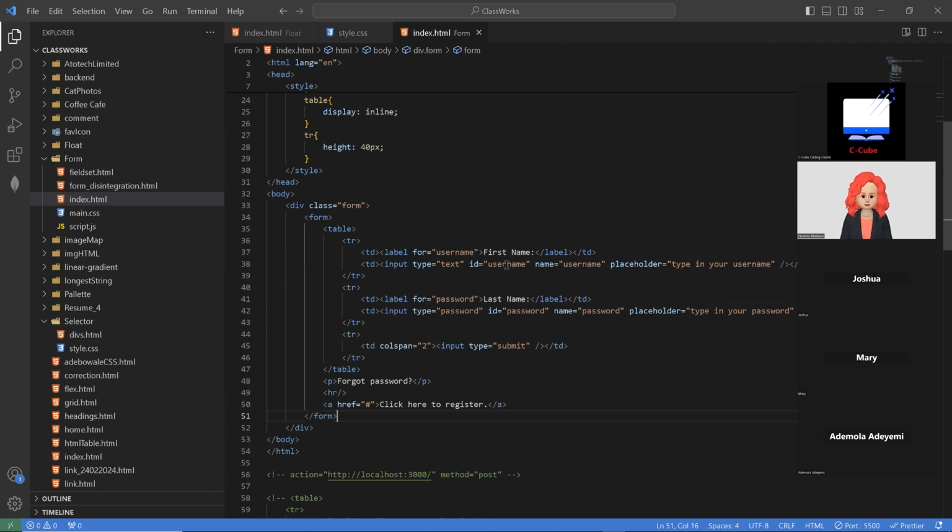I'm going to change this to first name, name to first name, this one to first name, this one to last name. Change this one also to last name. Then the type here needs to be text. Type in your first name. Type in your last name.